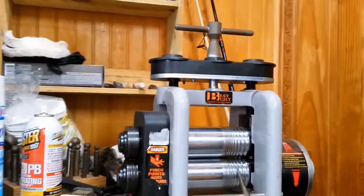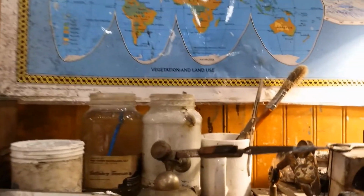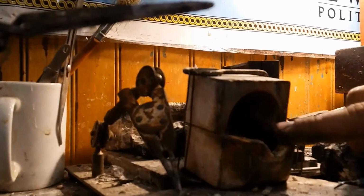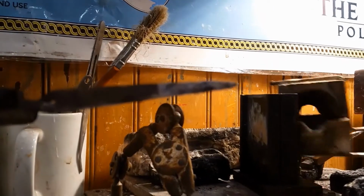There's also going to be the solder station over here, which tends to get pretty messy just because of all the different stuff that I use as far as fluxes to make things flow better. But this is my trusty little crucible where I drop all my metal and goods down into here. We heat that baby up real hot, and then we pour it into one of these holes here.